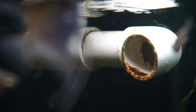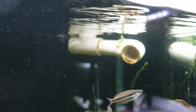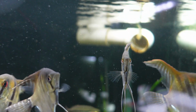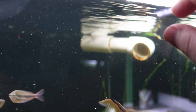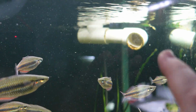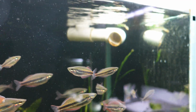Now you're probably looking at this return and thinking it looks a bit funky. Why has he decided to waste PVC making that thing? Well, it's actually for a reason. The reason I set it up like this is because when the pump shuts off, if I didn't have this T here, the water would drain down to the top of this circular piece here, which is actually quite a lot of water in an 8x2x2 aquarium. So instead I put a T-piece there. Some of the flow will go out there, some of the flow will go out there, so it's a bit less aggressive for the fish. And then that sits a little bit higher, so when the pump actually shuts off, very little water gets back siphoned into the sump, which I'm happy about. So that's why I've set it up like that.